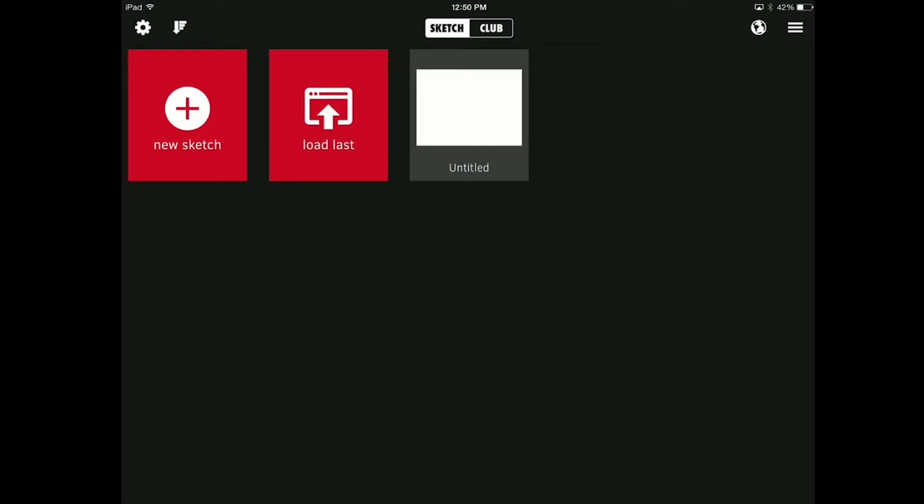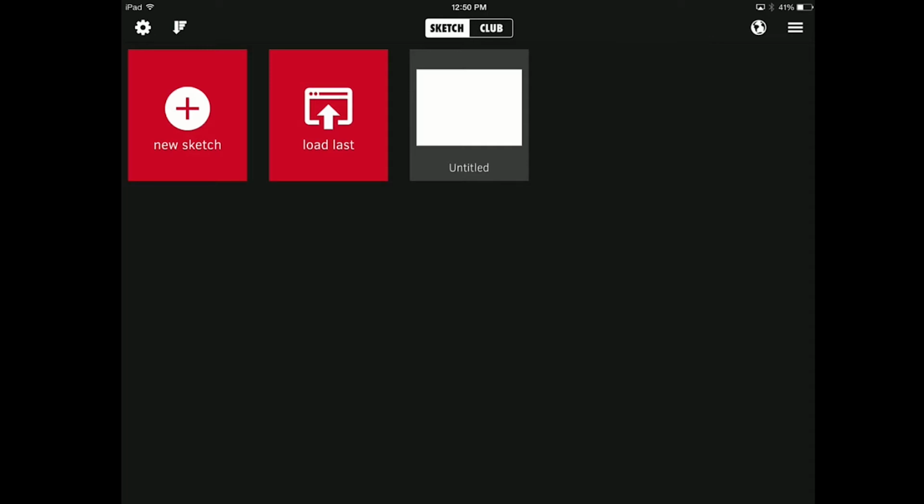So here is our gallery. This is, I think, where you actually start if you're brand new to the app. You can see you can do new sketch, you can load the last, or you can open up any of the ones that you've got. As you can see, again, I have not used this that much. So understand that this, though it is called a tutorial, is more of a walkthrough, looking at it for the first time. If it's something that we like, I'll probably do a few more and share with everybody what I see and what I think is good and what is bad.